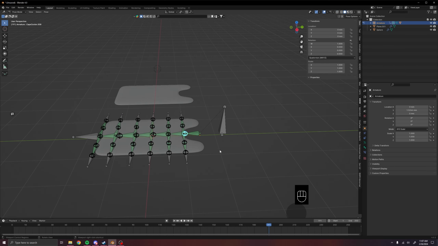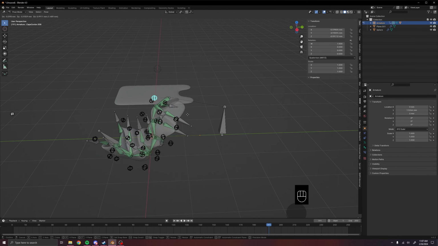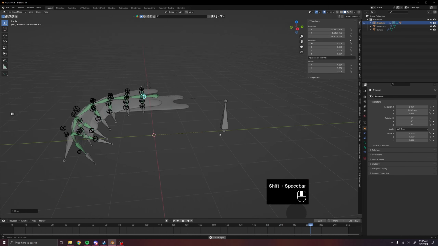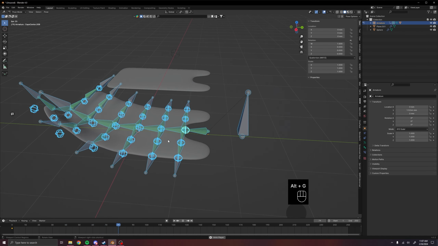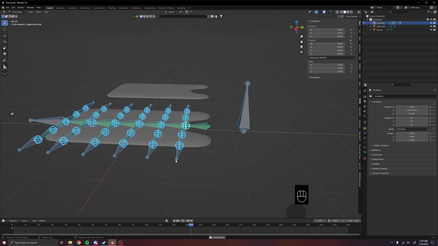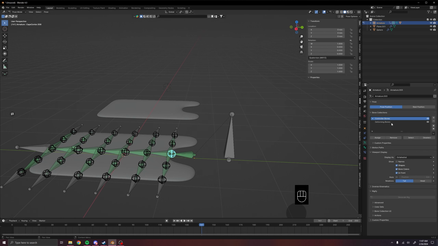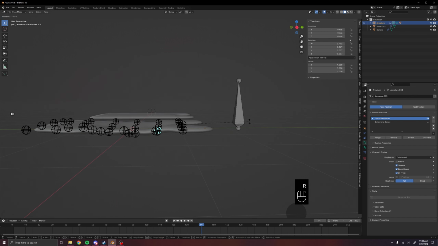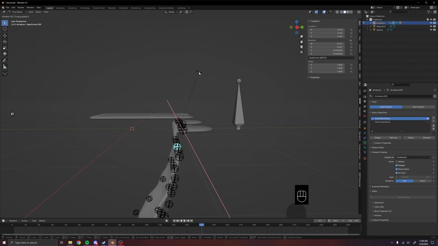So if we click one of these ones right here, you can notice it flows really well. So we can actually start seeing it work like a cape. Now, it's not a cape if it's just completely flat, right? So what we can actually do here is we want to rotate this down. Because we have FK, we can actually set it up like an actual cape. So what we can do here is first turn off the deforming bones, that way they're not in our way. And we can rotate this guy down. So if we rotate it on the x-axis, we can pick the direction that we want.